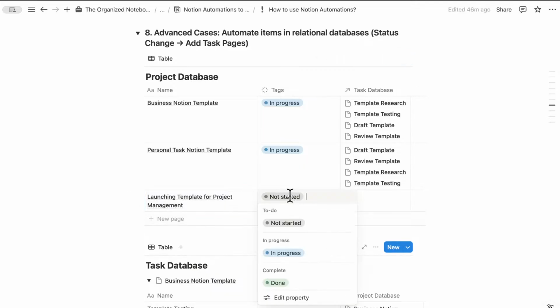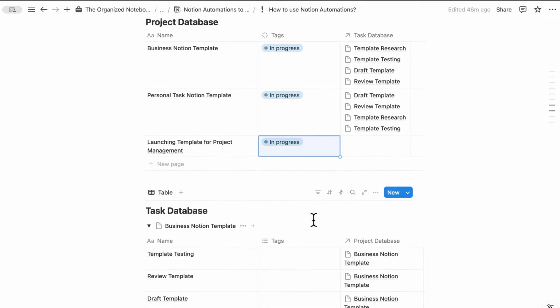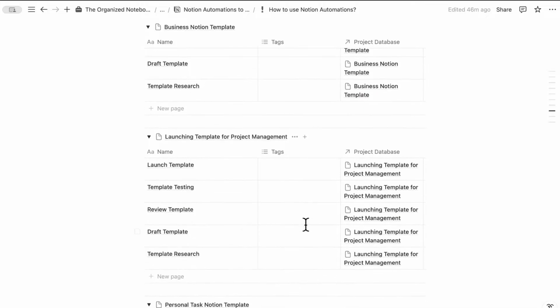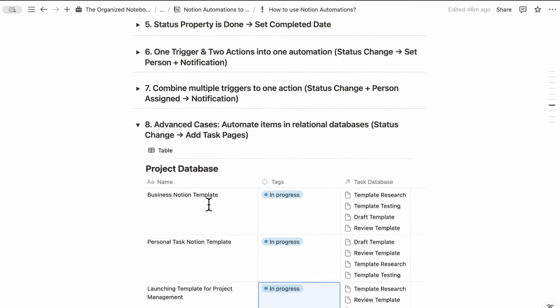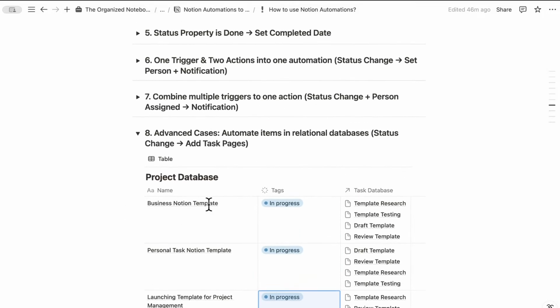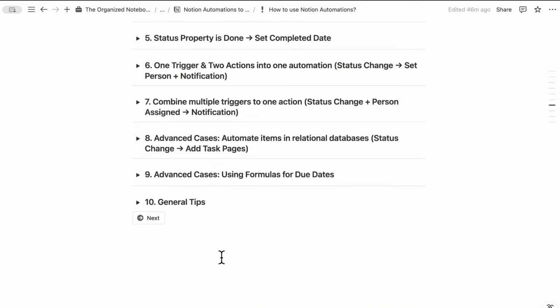Then if I do now in progress, it should now add that additional page as a task to all the future ones that you add. So here you can see all of the ones here. So that is basically a more advanced case for automating items in relational databases.